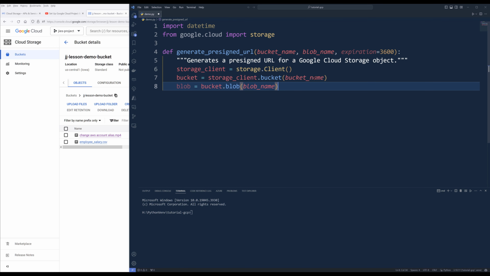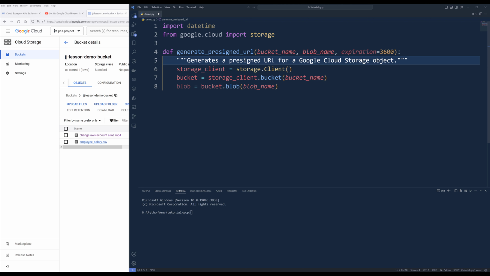This function takes 3 parameters. So 2 required parameters. One is the bucket name. The other one is the object name. Now in Google Cloud Storage, they use the terminology blob to represent an object or a file. Expiration is going to set the object's expiration. So basically, after how much time passed, the link is going to expire. Now here, the 3600 represents 3600 seconds. So in this case, it will be 60 minutes, so 1 hour. And I believe that the maximum duration is 7 days. You might need to Google the maximum duration. I can't really remember, but I do believe that is 7 days.